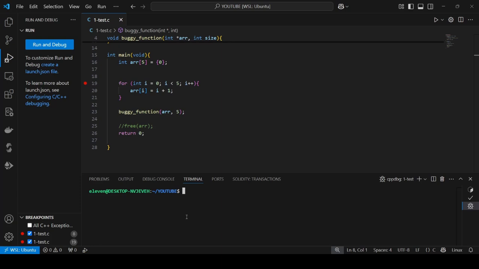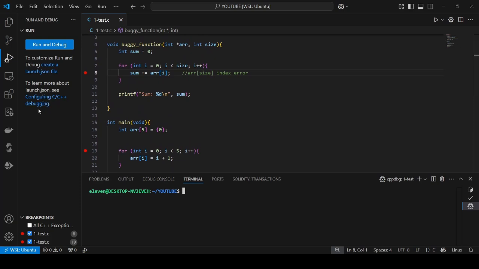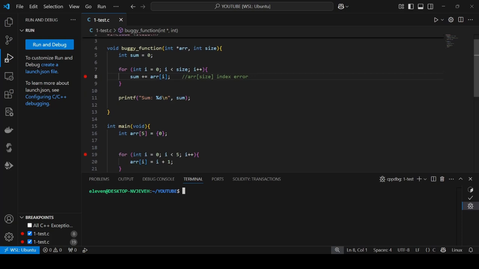Now, usually I don't debug this way because it doesn't give you the freedom. And sometimes when you have multiple files, you have to create a configuration file. As you can see here, you have to create your own launch.json file. Well, I usually don't like that much work, so I use GDB from the terminal, which is also very effective once you know the commands.